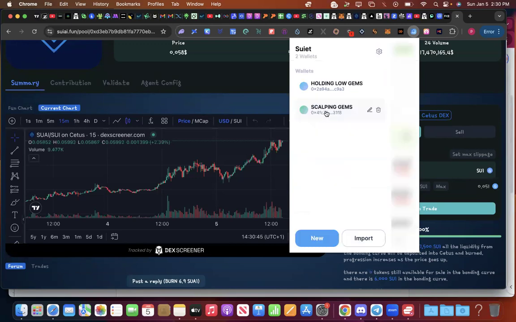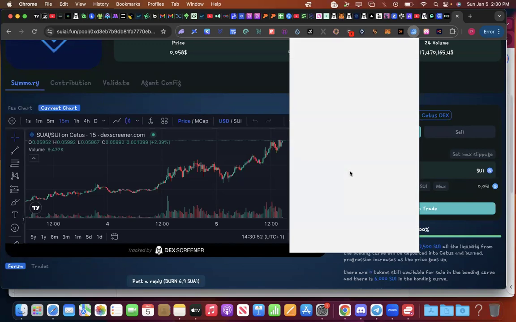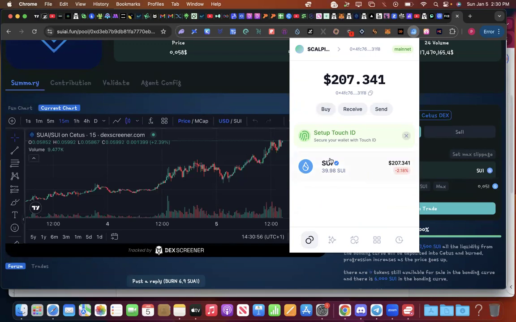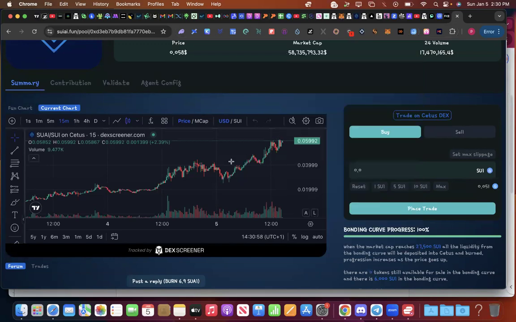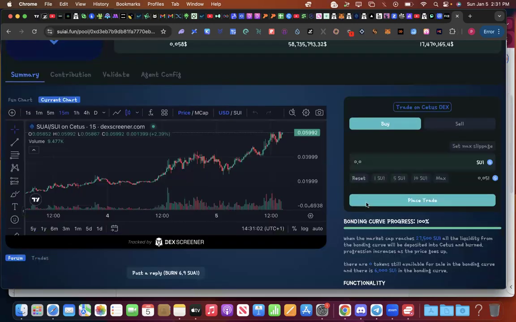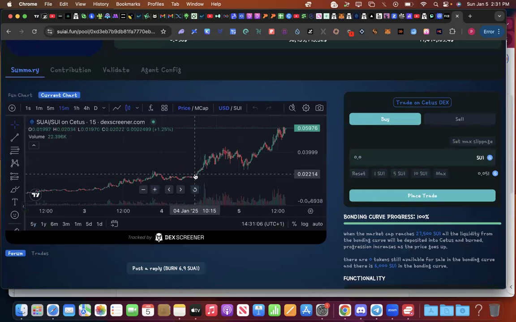So let me just change. Now, I just created some wallet just for the purpose of doing this interaction. There's some Sui coin here, and then you probably connect. So you connect your wallet with this, and there you go. If you look at it, when we asked people to buy, I think it was on the 4th? That was yesterday, something like that. So that would be around how many million cap, and now you're seeing what's happening.